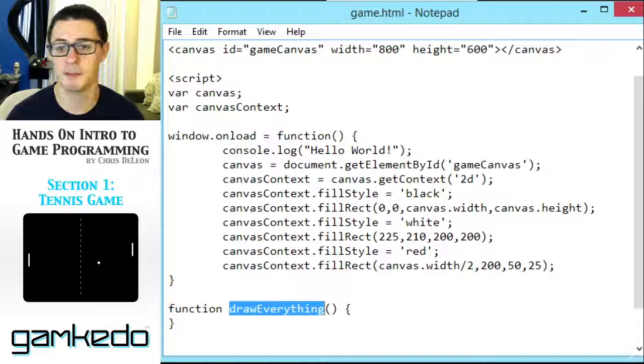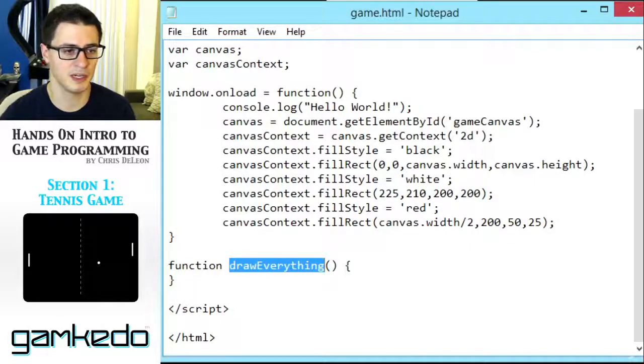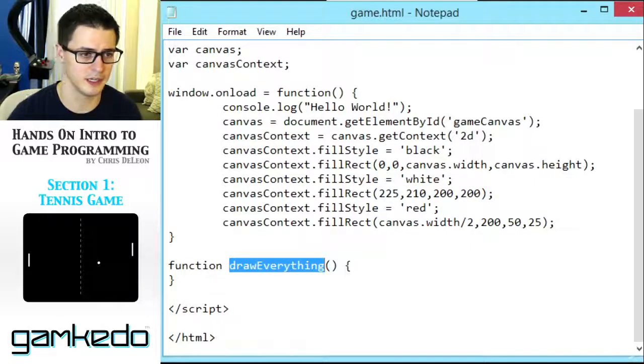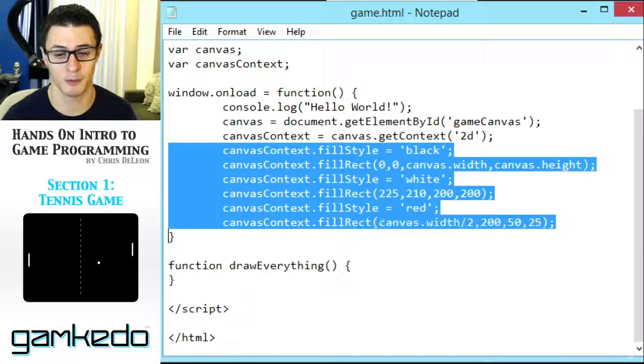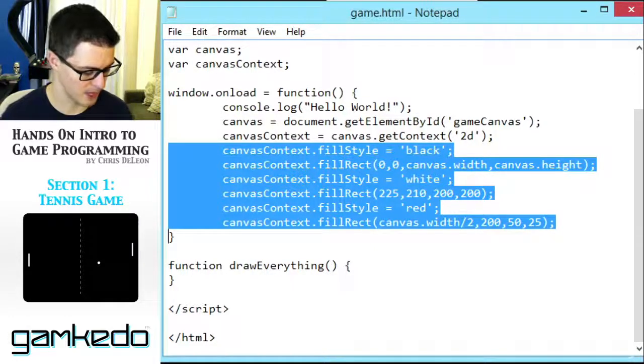because we're defining it, we can name this anything. We could call this elephant season. We could call it bird flight. Doesn't matter. Anything you want to call it. It just should be descriptive of what's going on in there. And what we're going to do with it is draw everything. So let's call it drawEverything.